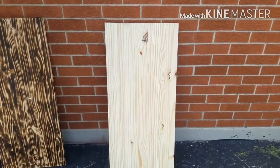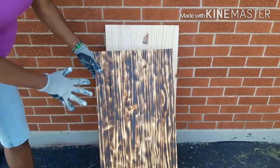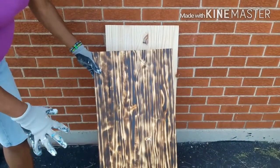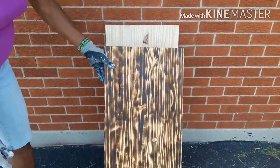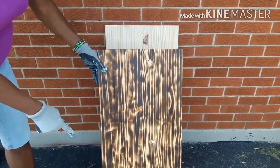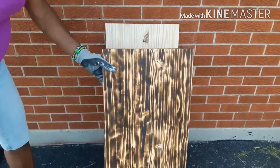As you can see, I've already burned one that was my test board. It kind of looks a little spotty, but again, this was my first time using the propane torch, and this board will probably go on the bottom shelf. But once we get the stain on it, we may not even be able to see that it's kind of splotchy.